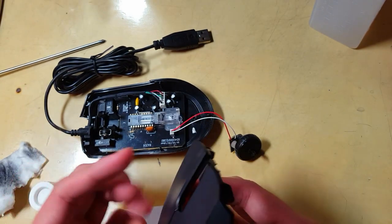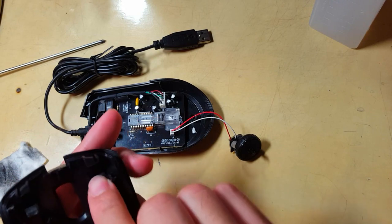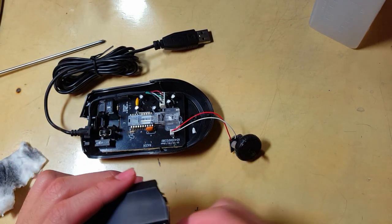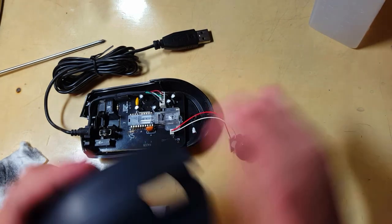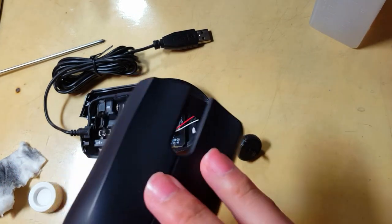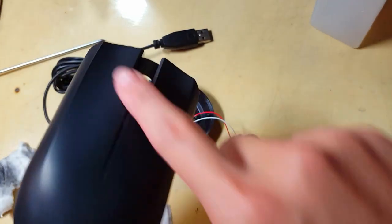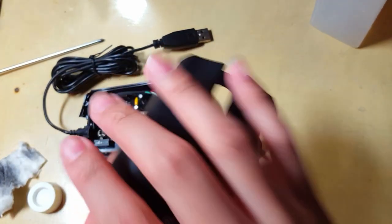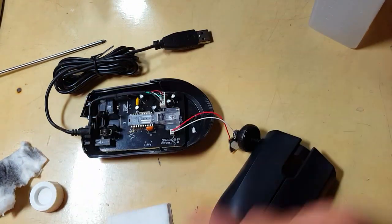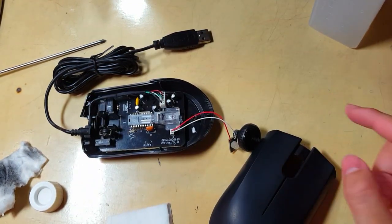I even found a solution to clean it, which is very, very easy. So I just want to share it with you guys. This morning, this whole part was covered in the rubber coating, and I panicked. I disassembled my mouse and washed it, but it didn't work.